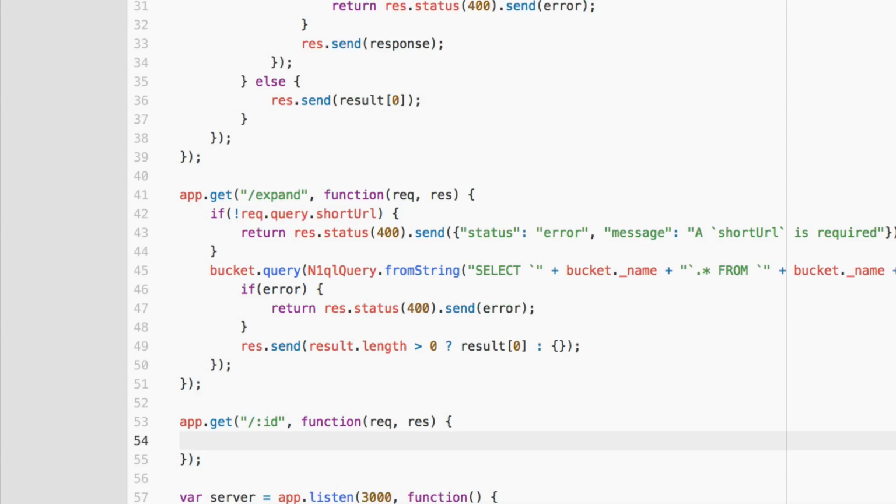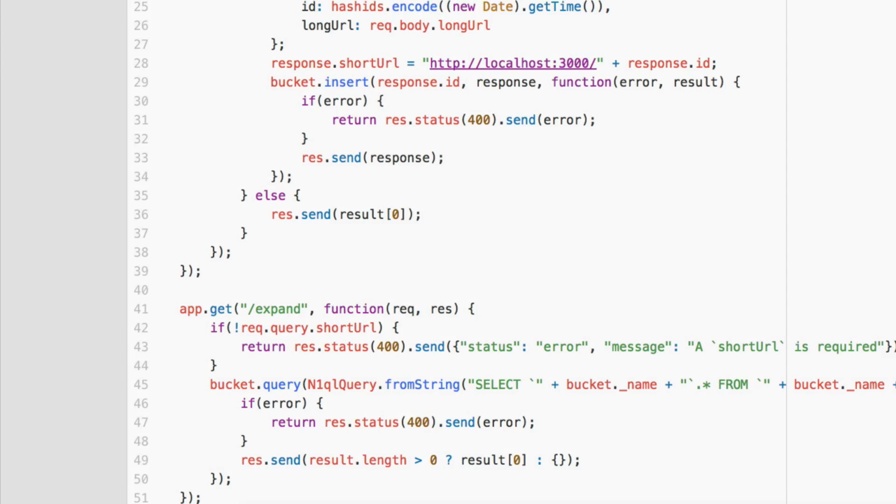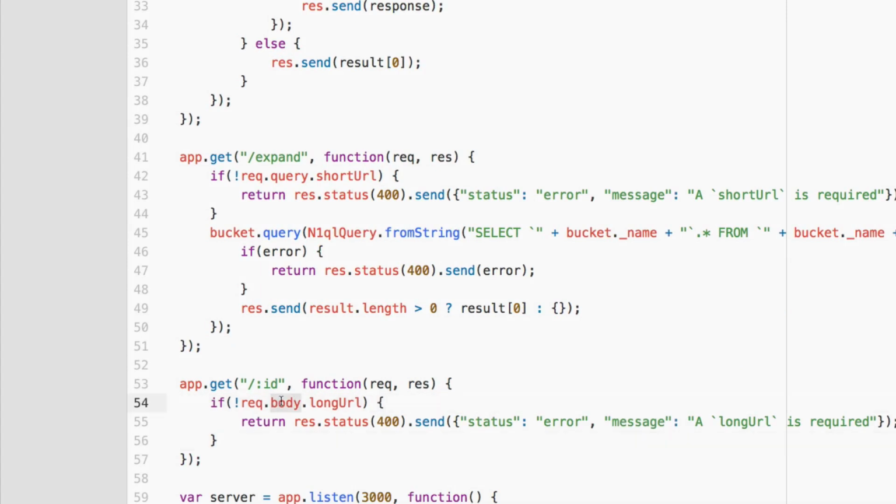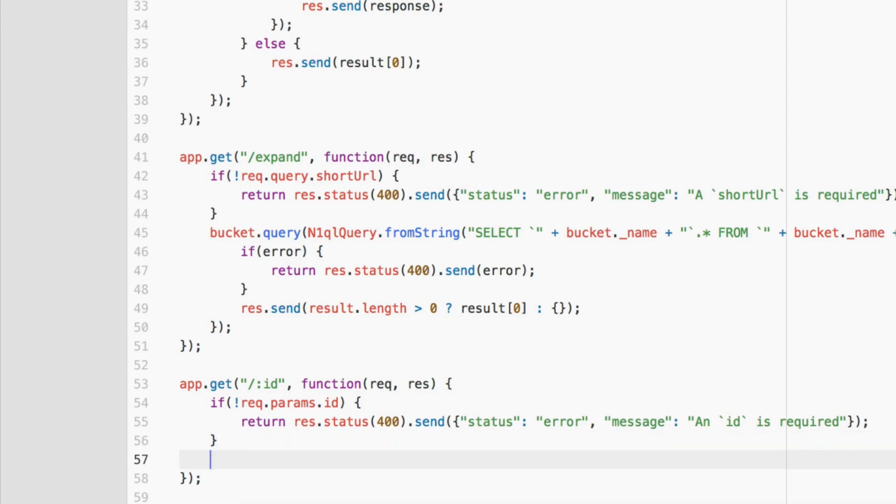So in this case, again, we're going to do some copy paste here. I'm going to copy lines 15 through 17, paste it in. This time, instead of body and query, we're going to say params. It's going to be ID. And then the response, in case there was an error, we're going to say an ID is required. All right. If there was no error, this is where things are a little different. So if there was no error, what we're going to say is res, so response, redirect, not send, redirect.